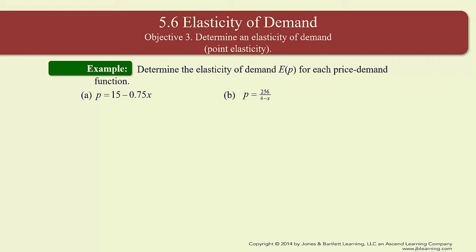I'm going to head off to the chalkboard, work through them, and notice in both parts, A and B, we're going to have to begin these problems by first solving for x. So we have x equals d of p. That's the skill that we had just looked at in the prior example, and I believe it was exercise 16 I had you work on. But in any event, let's head off to the chalkboard and see what we can come up with.